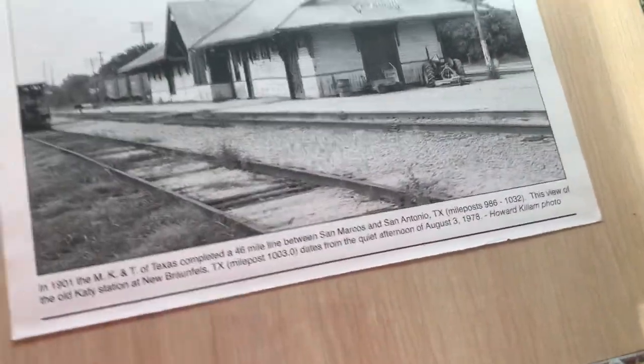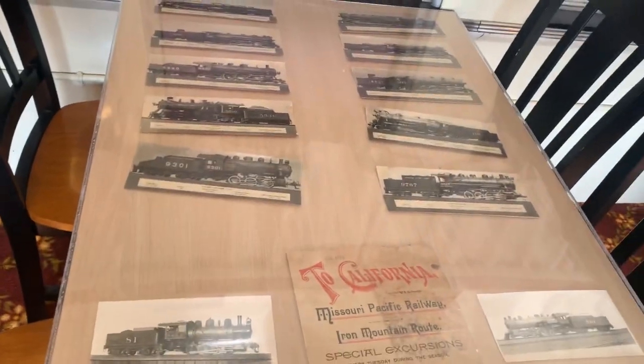Let me double check. Hold on. Those are a few diesels, and yeah, hold on, let me try to find Sunset Station. I think that's the station of how it was in New Braunfels. Is that Sunset Station right there? Wait, I don't know. Oh, many diesels have come here. I don't know how many, but these engines look amazing.